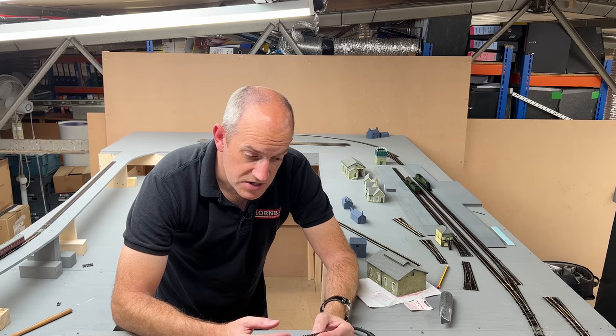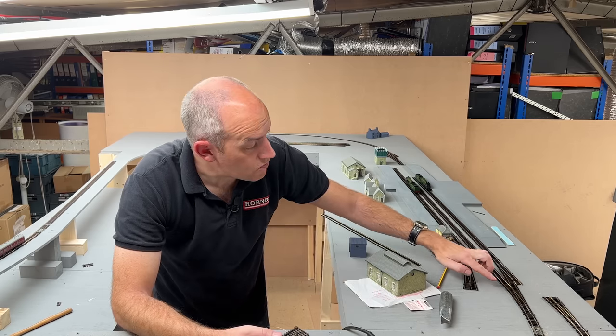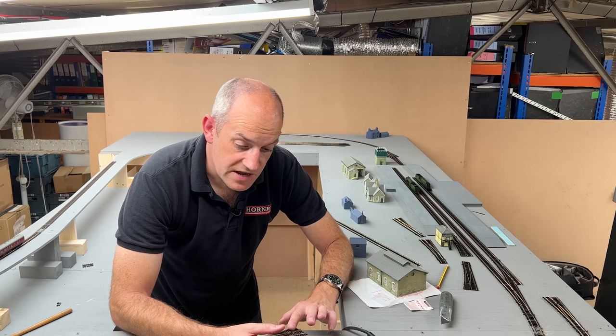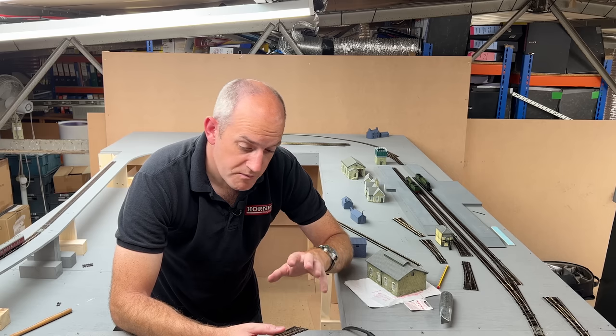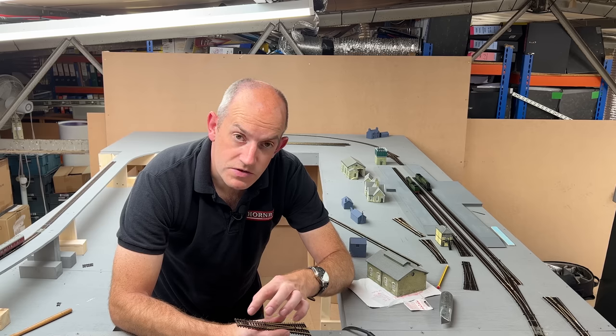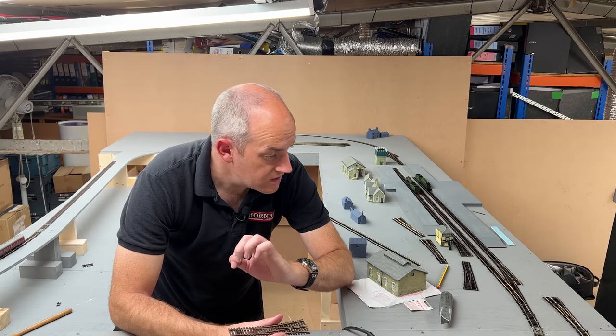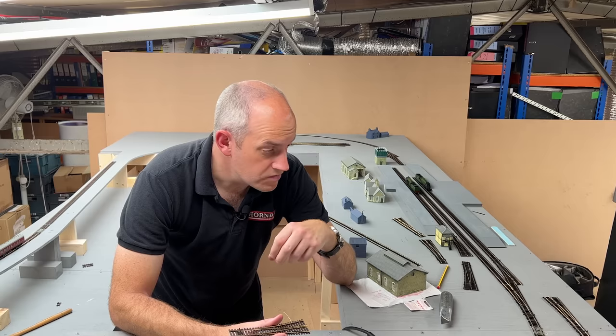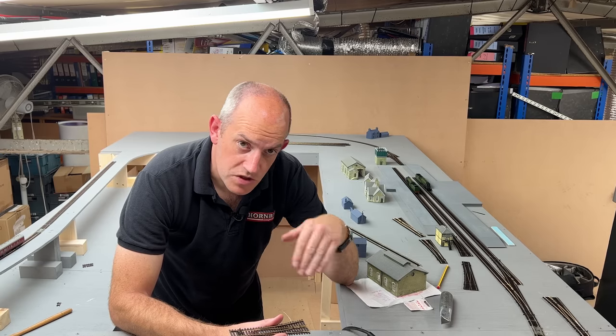Now, to make that switch connection work, you're going to need to make a small hole through the baseboard. So we made a 1.5mm hole through the baseboard in order to take that wire. And then because we want to have point motors on this layout as well, the tie bars of each of these points have little holes either side of the main tie bar. Using those, you can make a pencil mark through them. And then I've drilled out two 3.5mm holes and then joined them together.